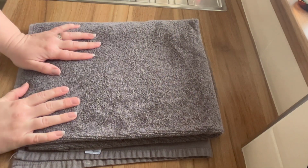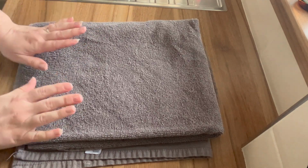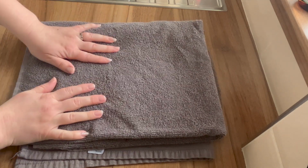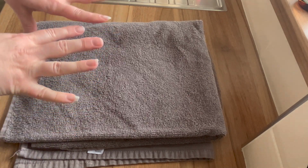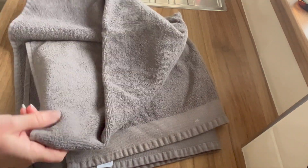Okay, so the next stage of trying to dry your sweater is to get as much water as possible out of your sweater. For this process, we will need a clean towel that we're going to use, and we're going to roll the sweater up in a towel and press firmly onto the rolled up towel to get even more moisture out.